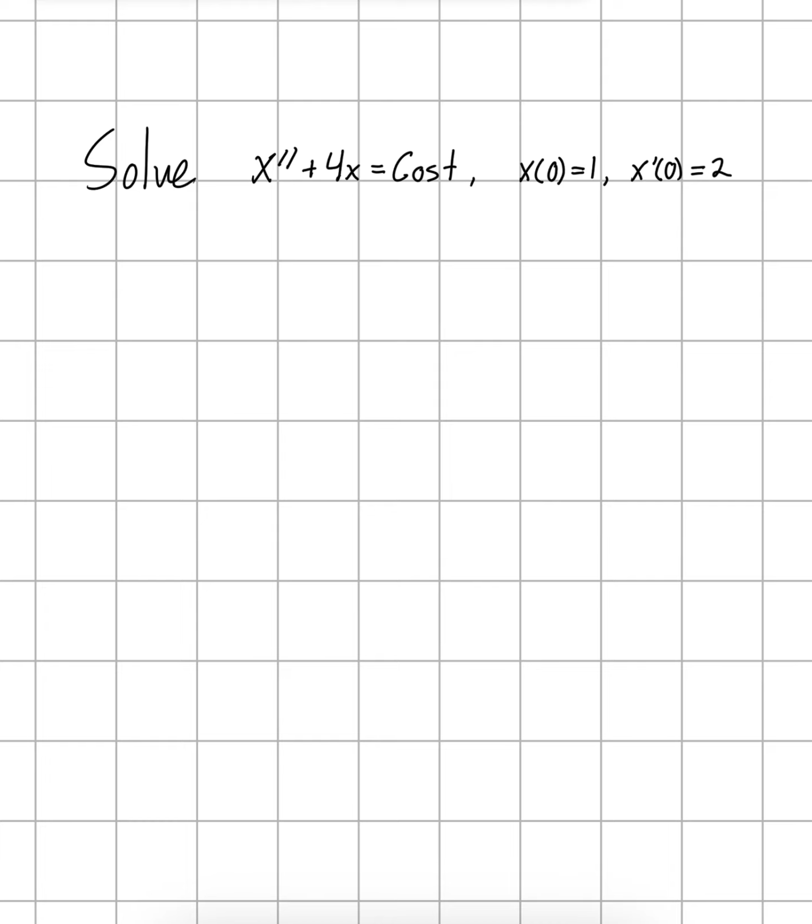Laplace transform problem with the use of the Laplace transform table. You can find these online just about anywhere. Okay, so the first thing we're going to do is solve for the first part of the equation on the left-hand side of the equal sign. So we have x double prime plus 4x.